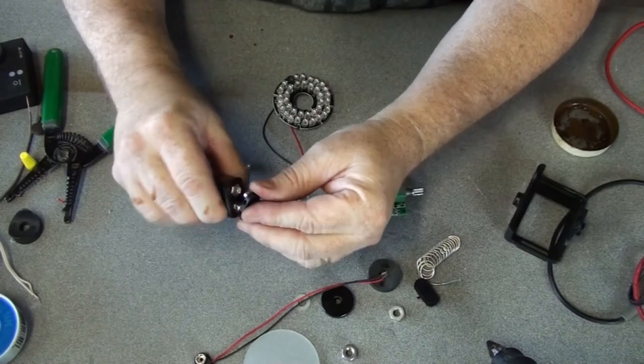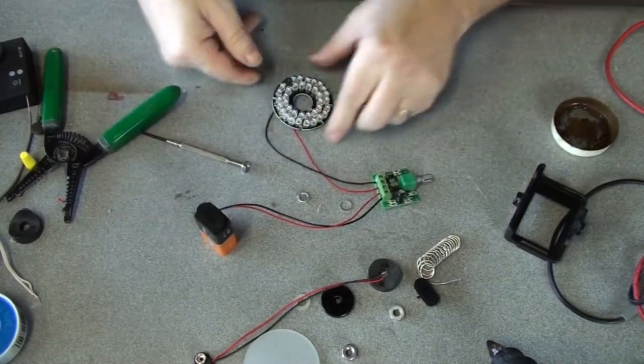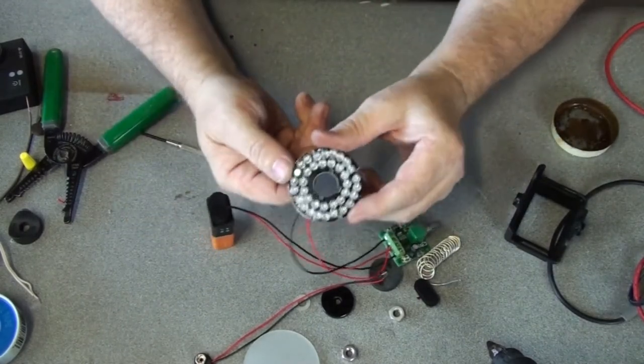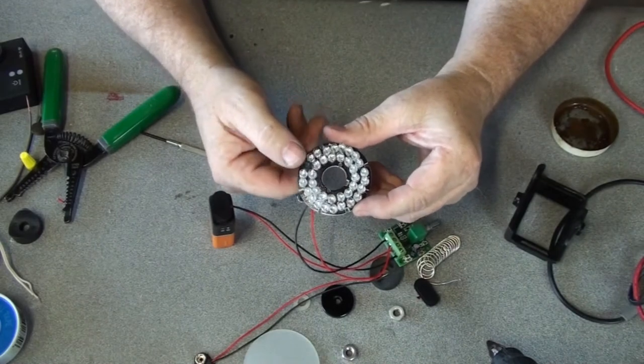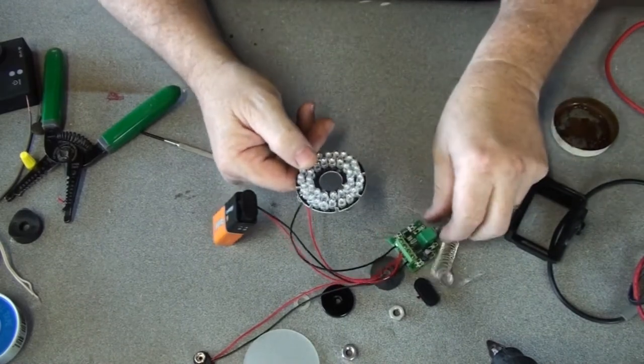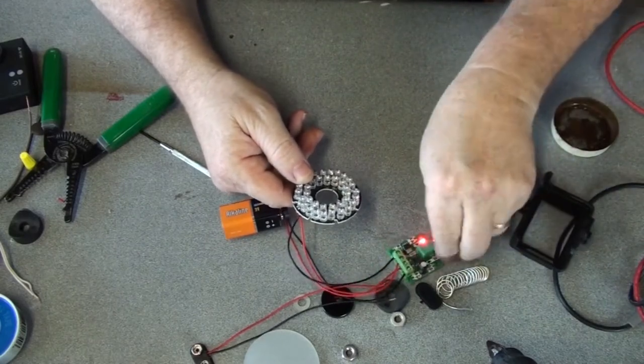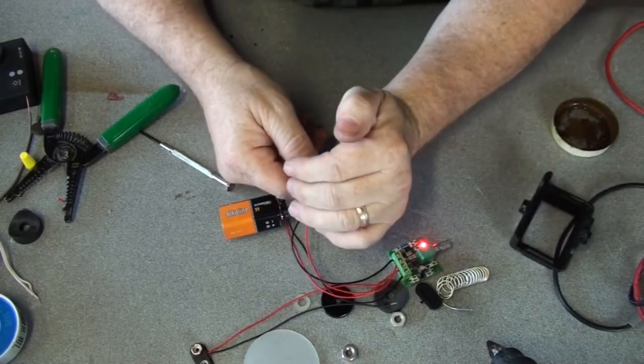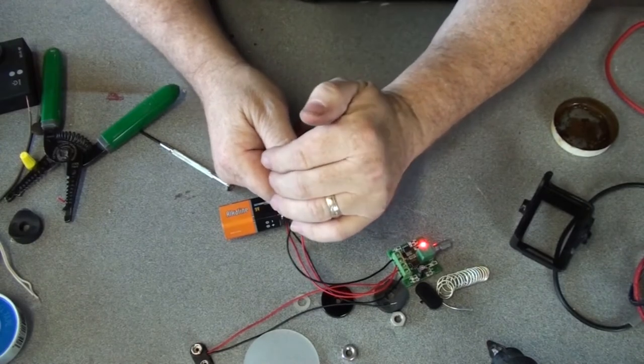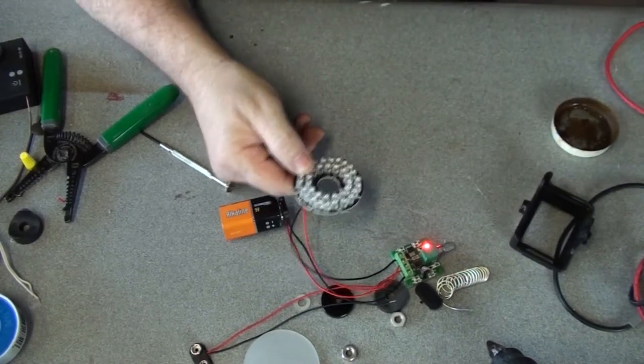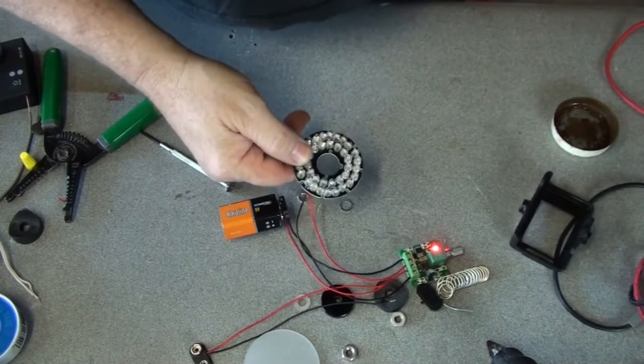Okay, so this is actually all the wiring that we need. Now this board has a sensor that tells it whether there's light out or not. And I'm just going to put my finger over it and supposedly it should come on. And it is coming on. Let's turn this on to night vision and see what happens.